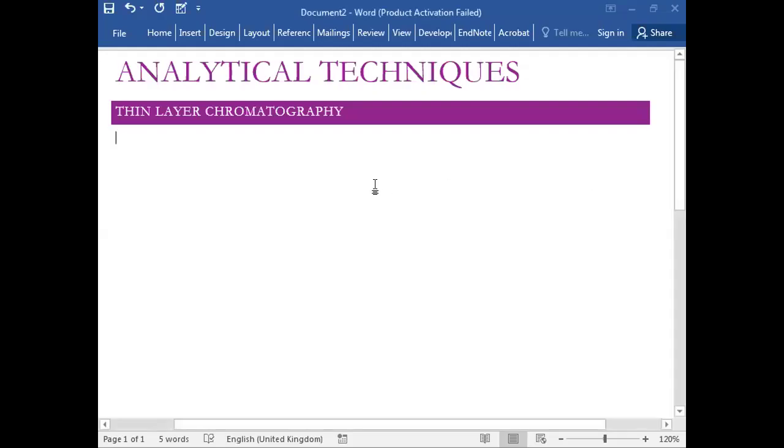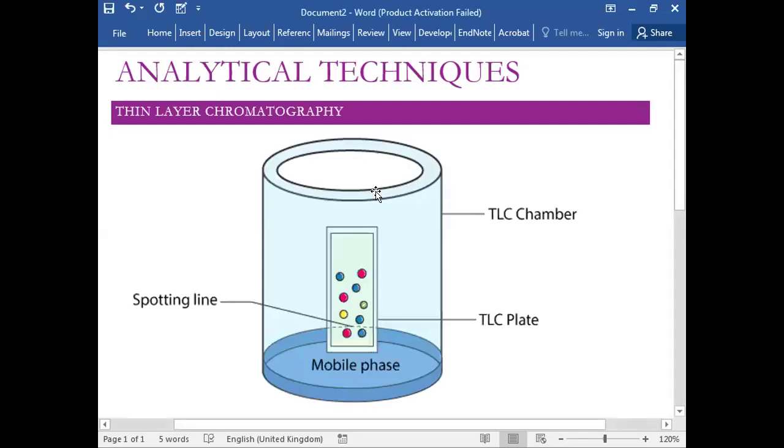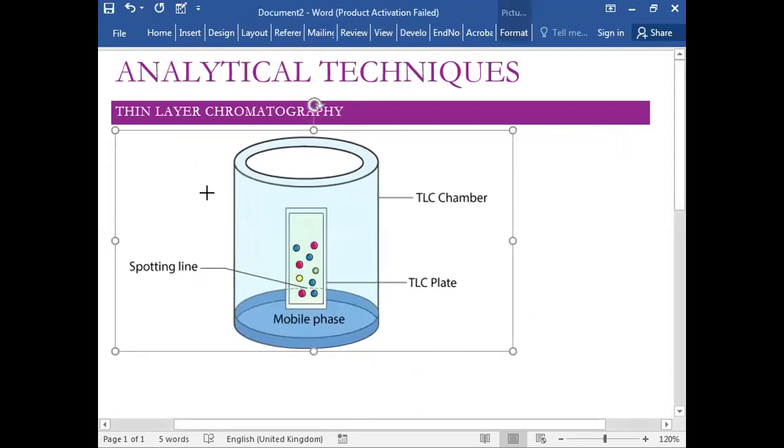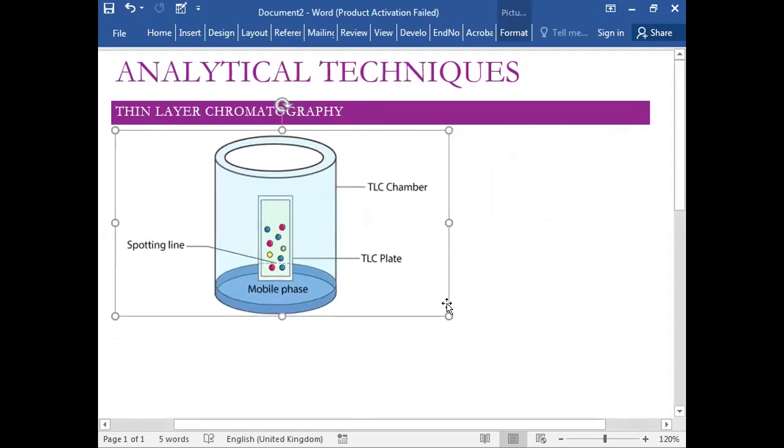Understand what thin layer chromatography is. Obviously, you must have studied thin layer chromatography in your O levels as a separating technique, but it is rather an analytical technique. Look at the things we need to focus on. In O levels, you studied paper chromatography, is that right? Here we'll take it with a broader vision.